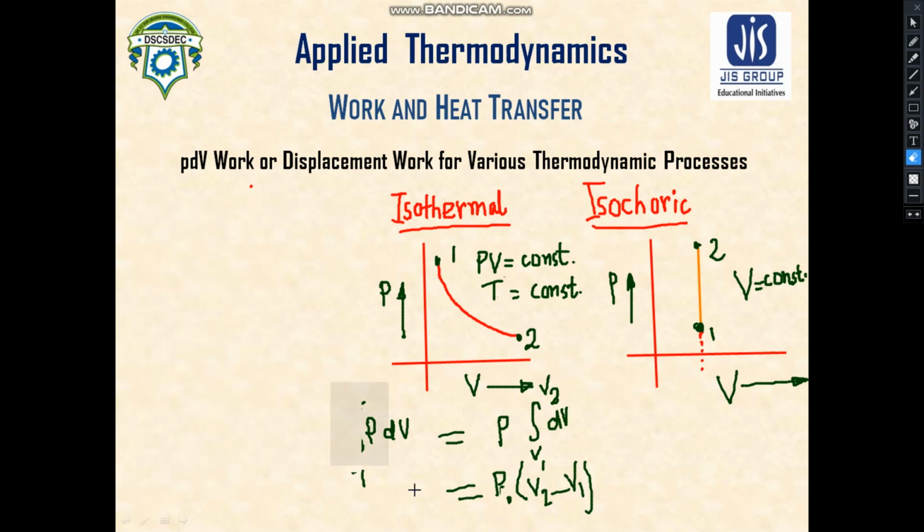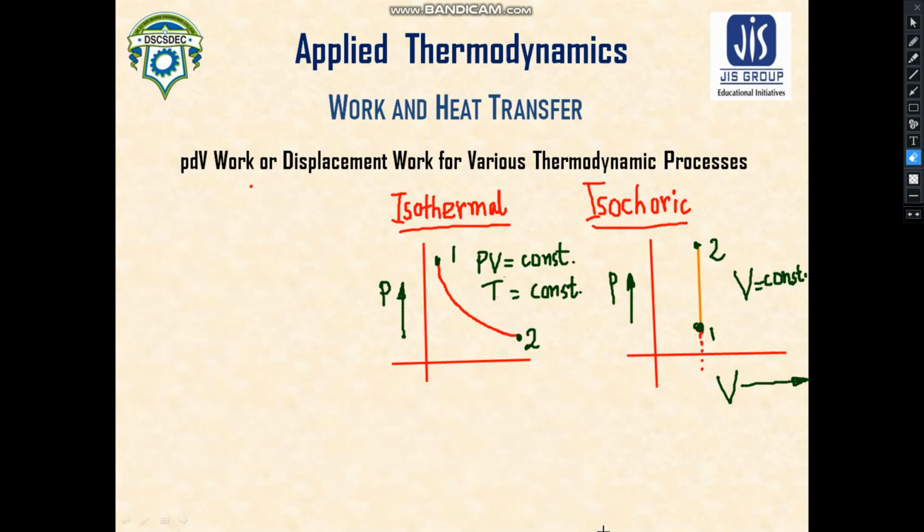Now we shall move on to the discussion of the isochoric process. Now what happens in the isochoric process? The pressure does change here. So let us take this as the volume remains constant. We have taken V as the coordinate. That indicates the volume is not going to change. Since the pressure changes, we have written down P1 and P2.